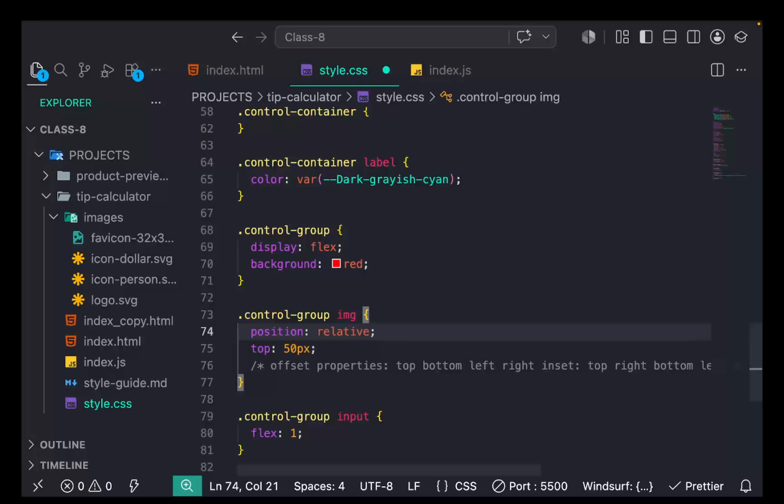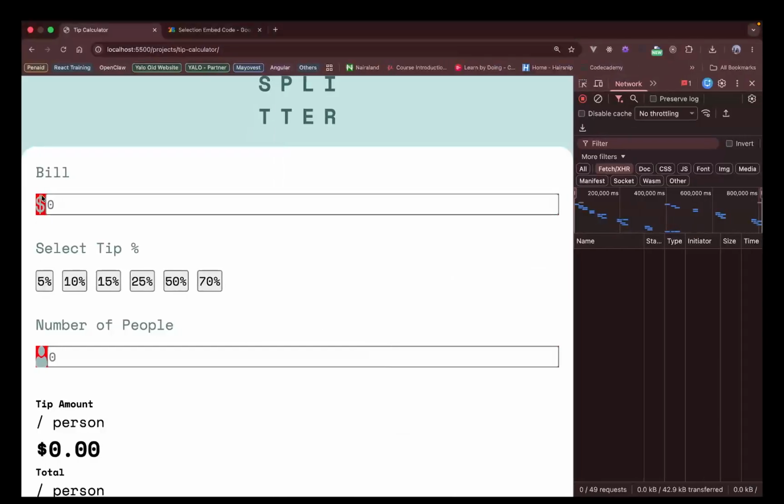It will be using its original location to calculate the movement of this offset property. So if your element in the top is here, and we said it should move by 50 pixels, from the top it will come down by 50 pixels. But that doesn't mean something else will take over that space. That space should still be there, just that you are moving the element around.